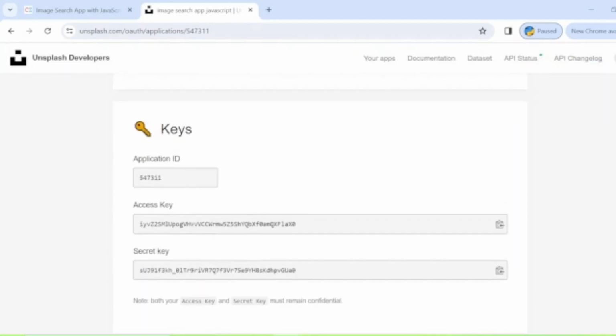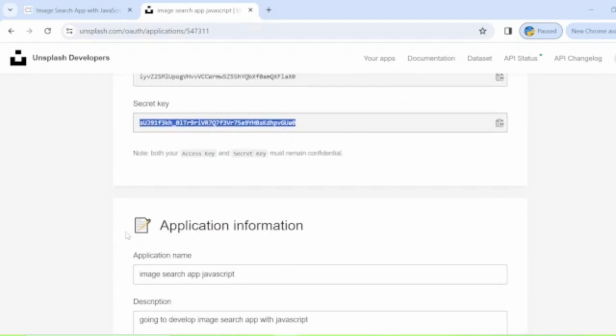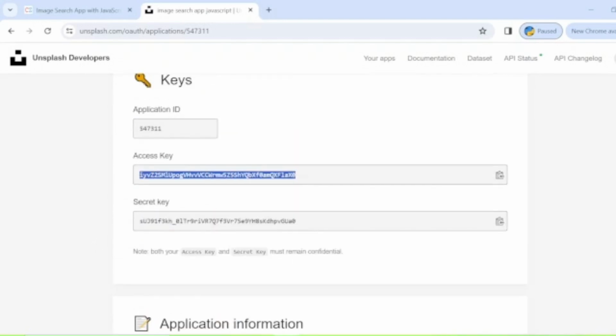Actually, here you can see the application ID, the Unsplash application ID, and this is the access key, and this is the secret key. So, guys, you need to provide this access key in your code to access the API to search images, search photos. So, this is the access key that is needed.